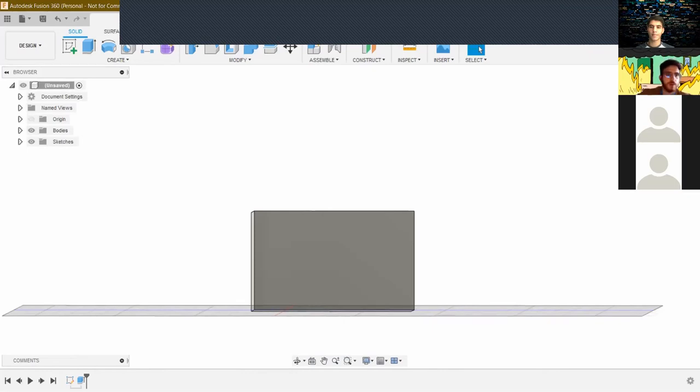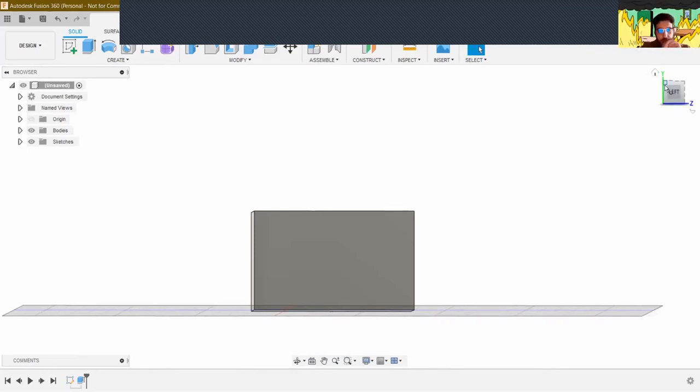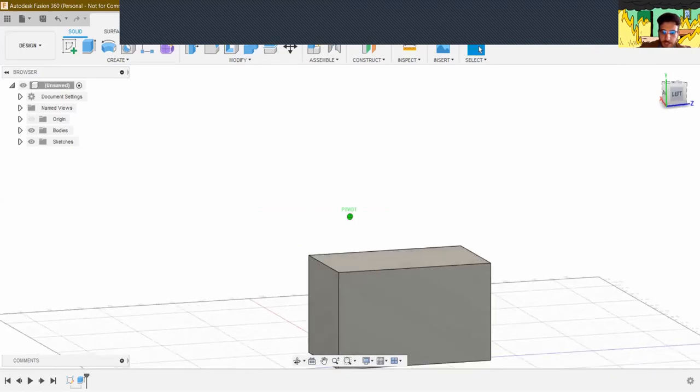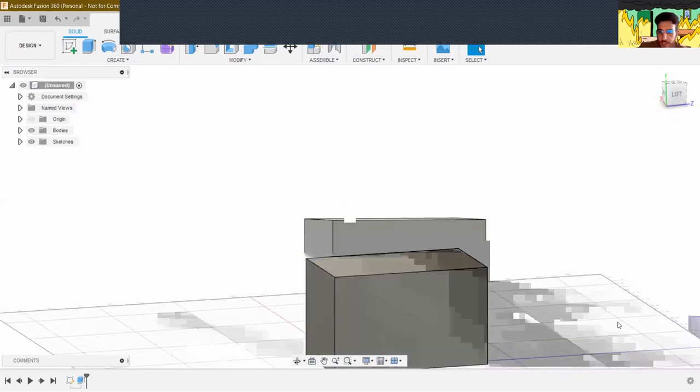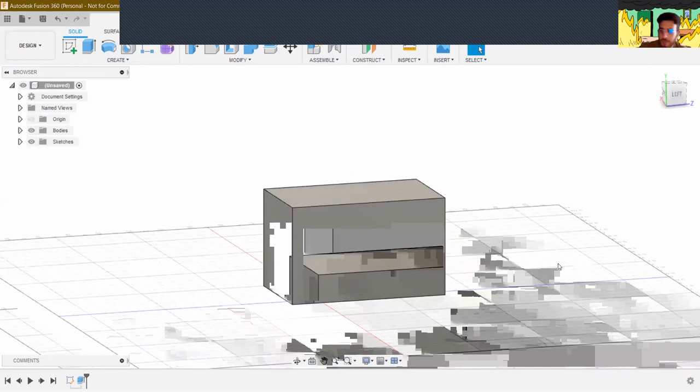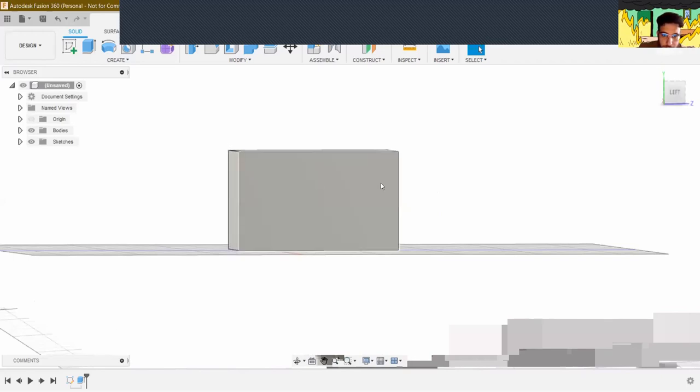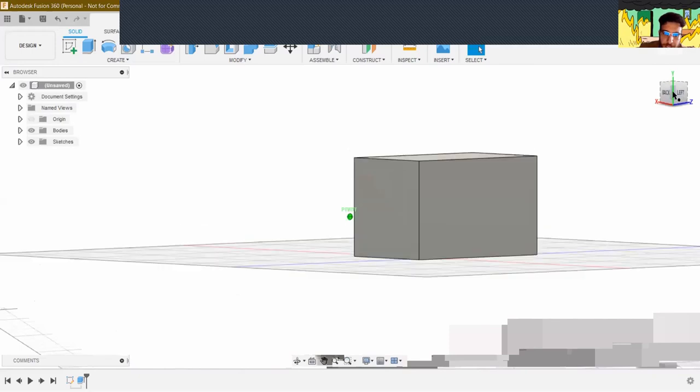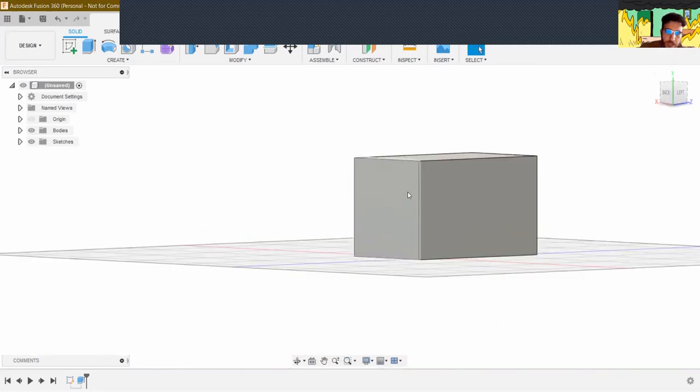All right, so what we're going to be doing now is using a loft tool, actually. So now we want to set up the loft. Essentially, this is going to be like the coin sorter, and we want to mold out the ramp section of it. And the ramp is an interesting shape, because I'm trying to think of how to do it. It has to be not only angled across down this way so the coins can move down, but it also has to have a bit of an angle here as well, so that the coins don't just slide off the sides. It kind of is guided throughout the whole ramp.